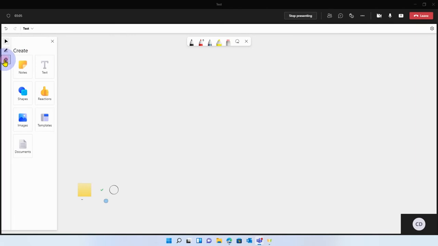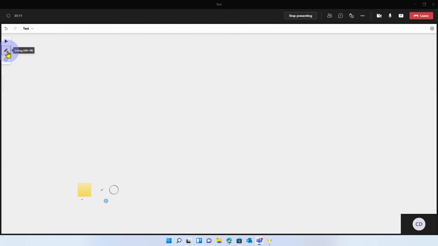If you just want to hide this toolbar on the left hand side, you can just click on this icon here. Likewise, if you want to hide the drawing or inking options, you can do that there as well, so you've got a full whiteboard. You can also rename the whiteboard, so I'm going to call this test 1, so you can rename it to whichever you wanted to rename it as.